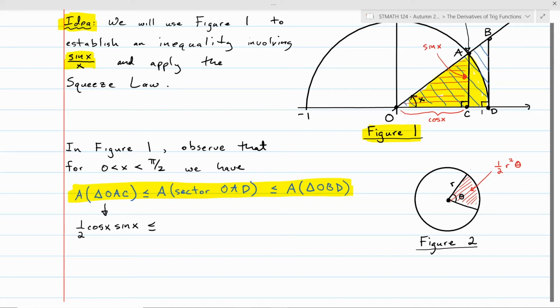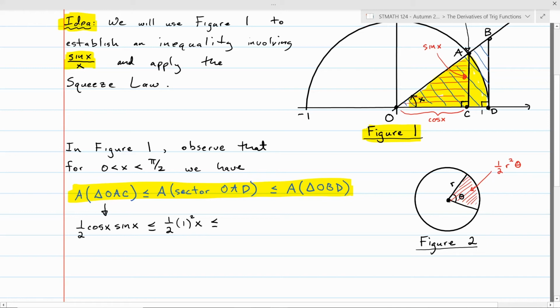And of course, we're assuming that all of our angles are measured in radians here. If we were trying to measure angles in degrees, our formulas would be a little bit off. So it's important that all our angles are in radians. In any event, that's your formula for a circular sector. So if you apply that to the yellow region, your radius is equal to 1, and your angle theta is x. So for the area of the circular sector, you get 1/2, and then r squared, so 1 squared, and then the angle is x.